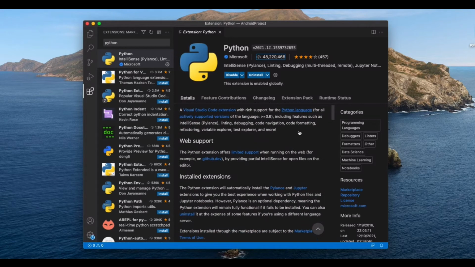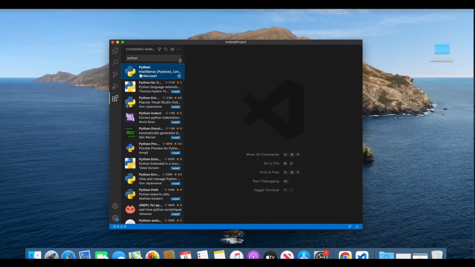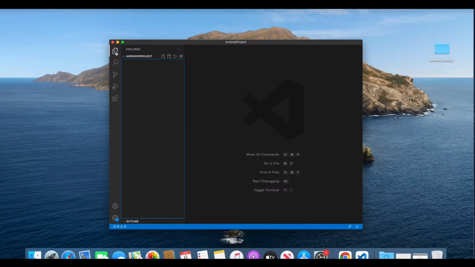So go ahead and install this, and you can see that I have already got it installed. So if we go back to my system, you can see that I already installed it here. Now VS Code may ask you to restart after install. So if it asks you to reload the window, go ahead and do that, and then we are going to set up a few preferences and settings that will make VS Code a lot easier to use. So let's go ahead and close this and go back to my file view here.